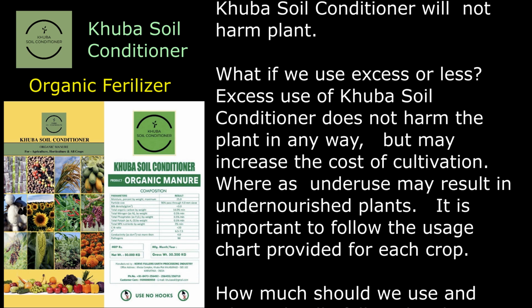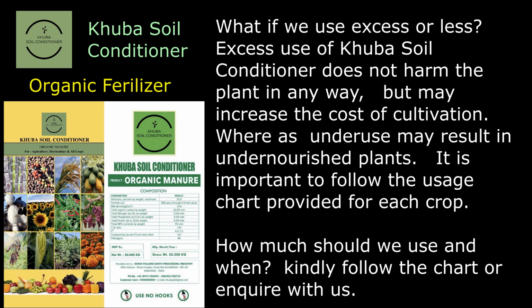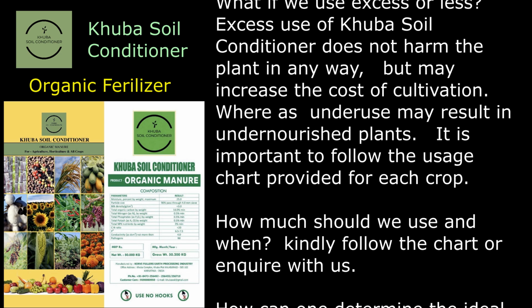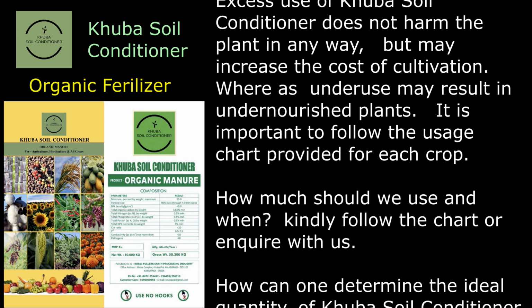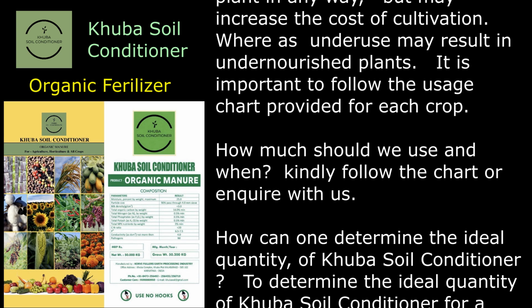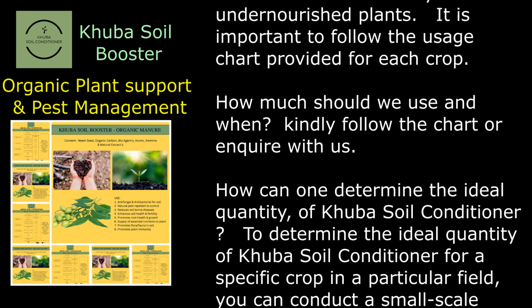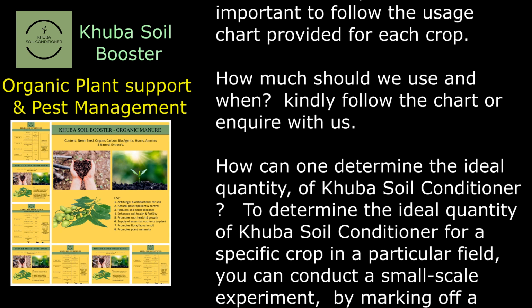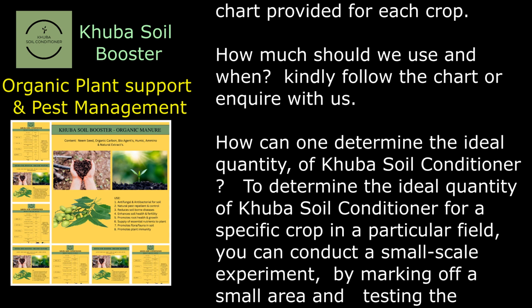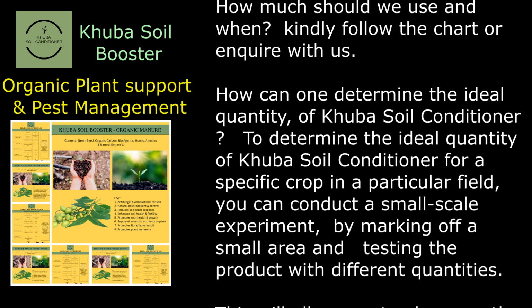What if we use excess or less? Excess use of Khuba Soil Conditioner does not harm the plant in any way, but may increase the cost of cultivation. Whereas underuse may result in undernourished plants. It is important to follow the usage chart provided for each crop. How much should we use and when? Kindly follow the chart or inquire with us.